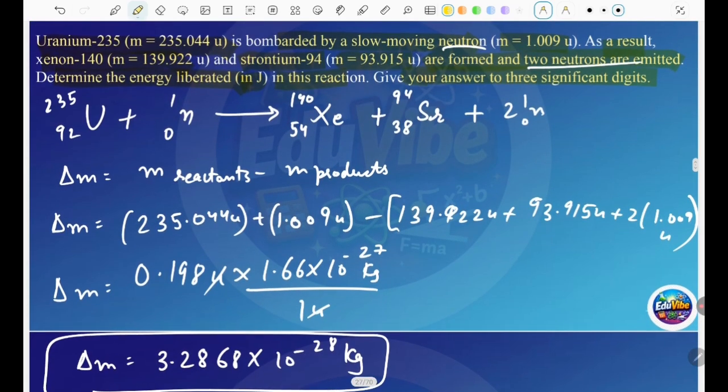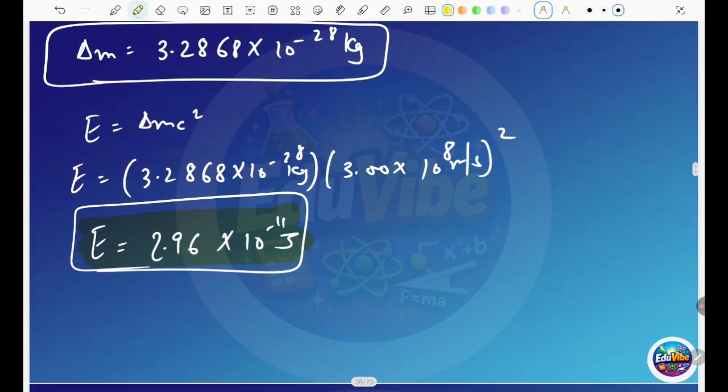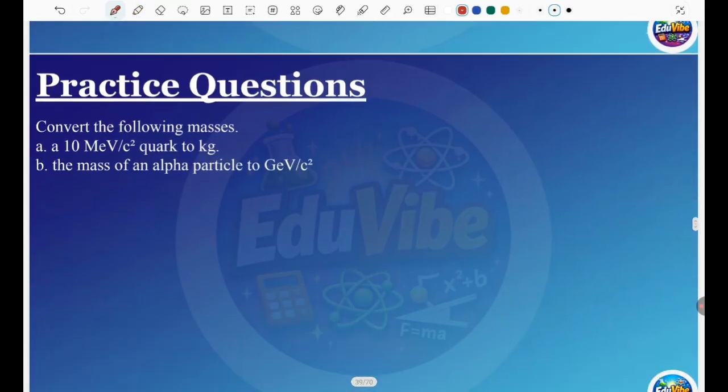They're doing a lot of work, so they can't do another equation after MeV. So we are left over with the joules. That's the type of question you get from fission and fusion. You get both short questions and long questions of that type. Move on to the next question.